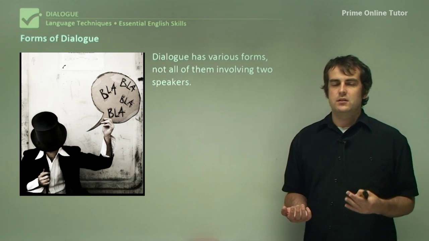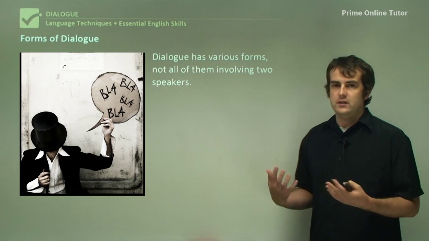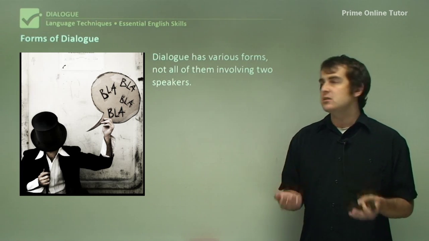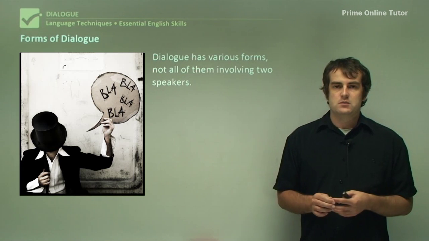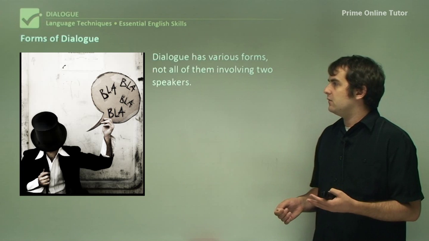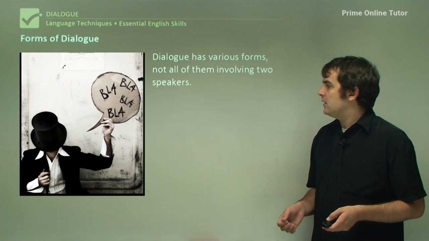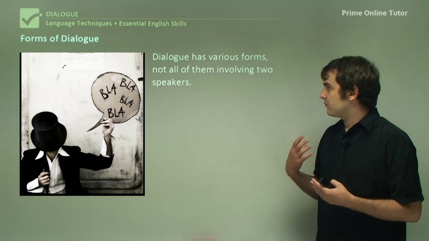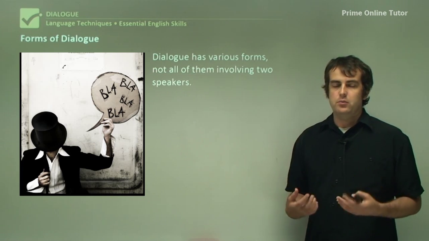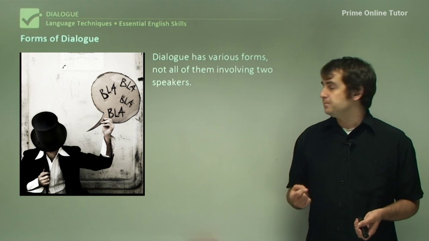All right. So those are basically the ways dialogue engages with an audience. But let's have a look at actually the forms of it and how it is conveyed and how it is spoken. And as I said, not all forms of dialogue involve two speakers. Now, the literal meaning of the word dialogue can involve one speaker. It doesn't necessarily have to have two. So by looking at how someone speaks is quite important, and certainly in the context of what the text is trying to do.